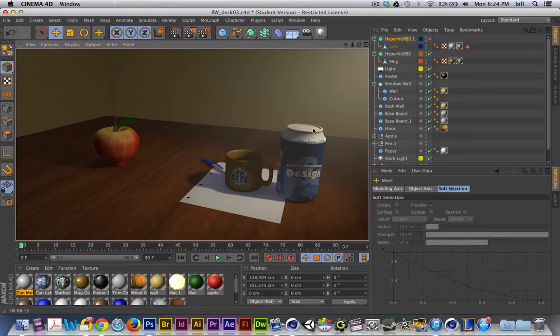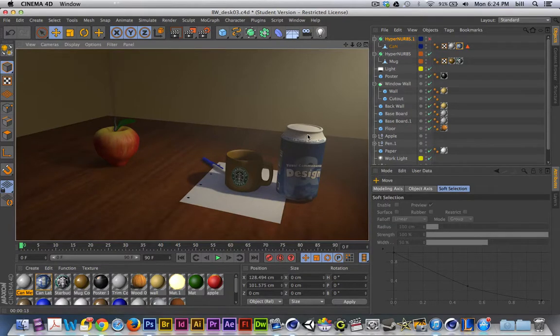I still have a little bit of work to do on the top of my can, but that's the basic idea of preserving selections to different parts of the material. In a later presentation, I'll share with you a couple different ways to really make complex selections, preserve those selections, and restrict material to the different areas of a model. But I'll do that in a later presentation. For now, I think we have enough information to model our can.